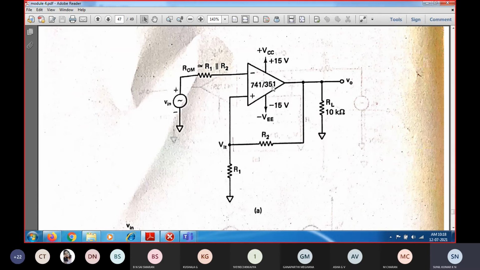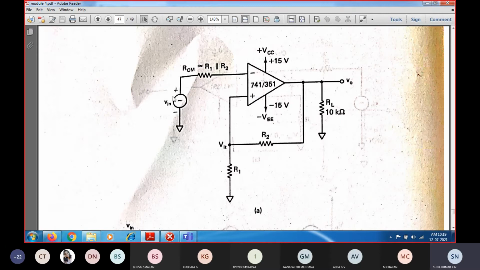When you analyze the inverting Schmitt trigger circuit, the first thing is that since the output is given to the positive terminal, the operational amplifier is going to work in the positive feedback configuration. So you should think about whether it will be in positive or negative saturation, and before that I should see where it will be exactly.